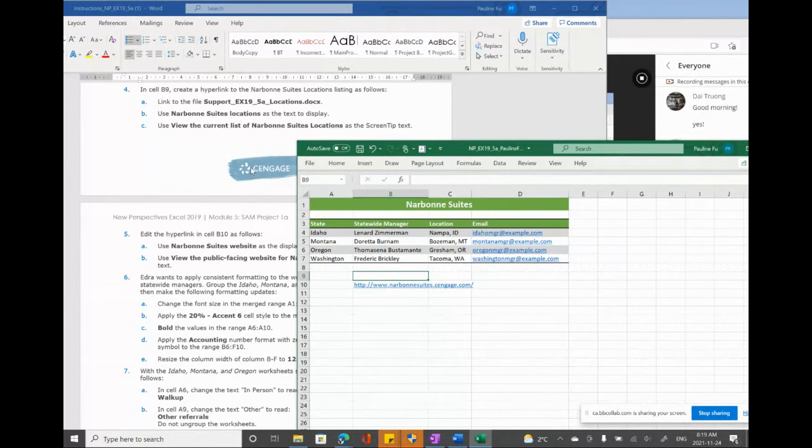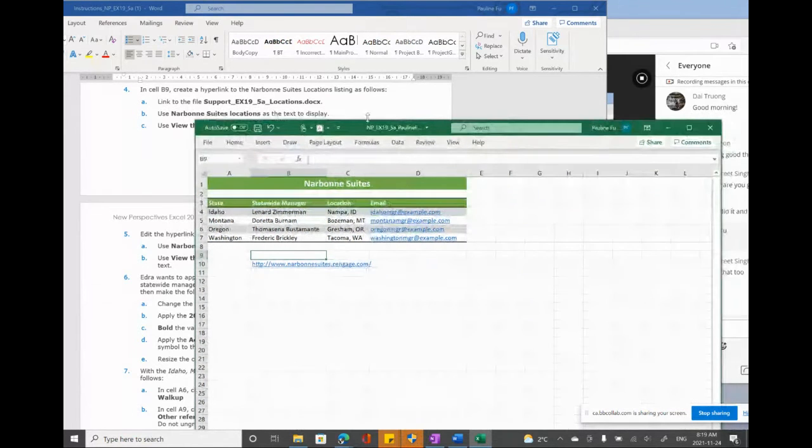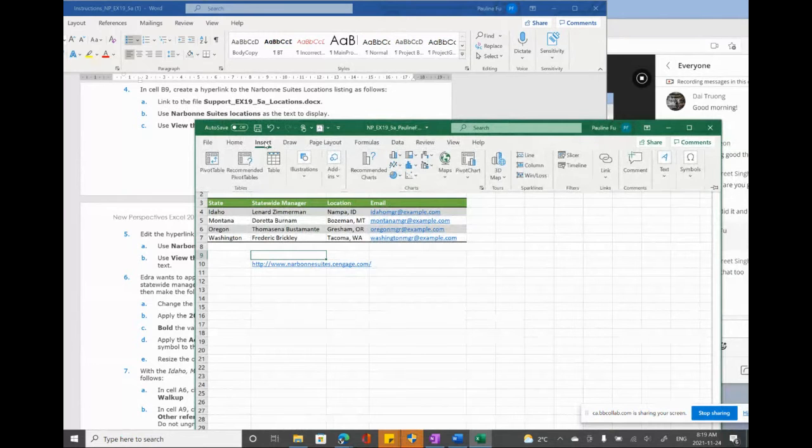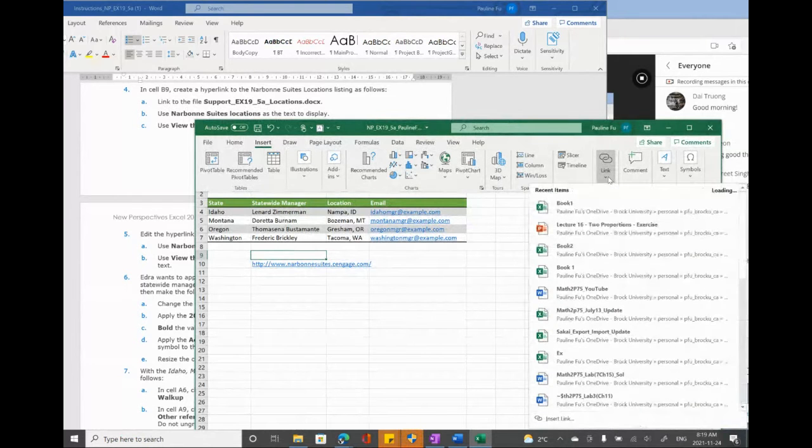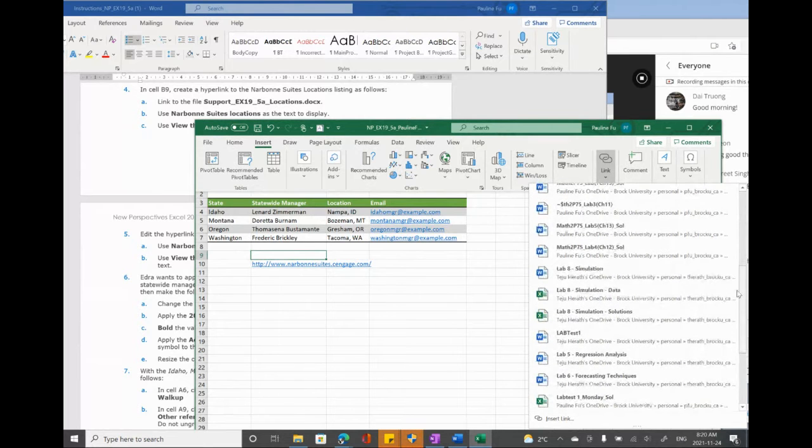Okay, so step 4A, link to the file support EX195A locations. So click this one, and then Insert on the ribbon, Link. Okay. We need to link this file. Which file? The file is the support file.